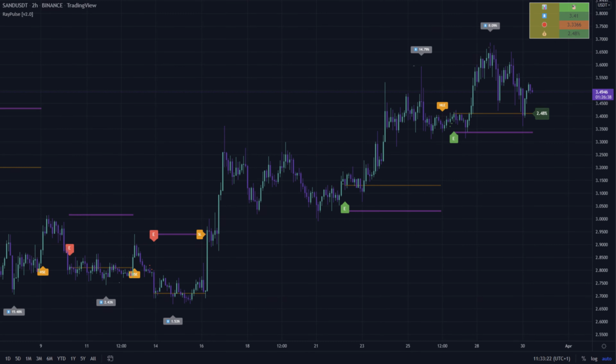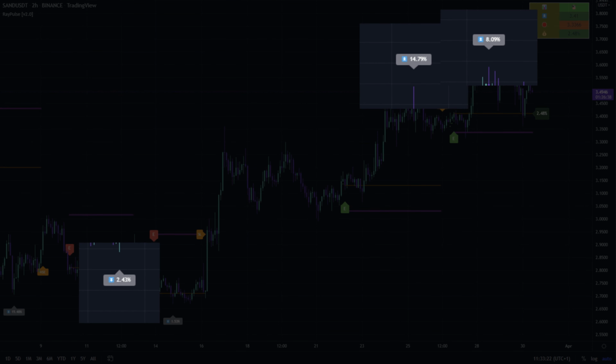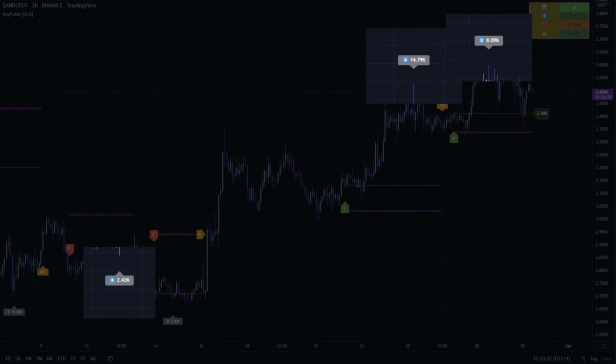Lastly, we have our grey indicator, which is our maximum profit and loss, or max P&L for short. These indications are informational only and can be helpful for backtesting different settings to see what works better on your selected assets and timeframes. It will show you the maximum profit that a trade could have made had profit been taken during that trade.